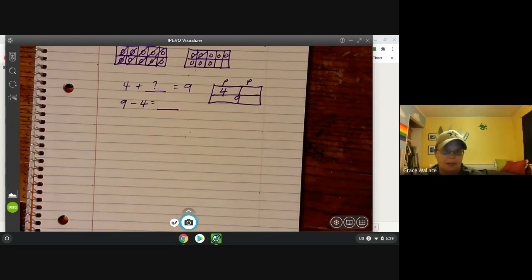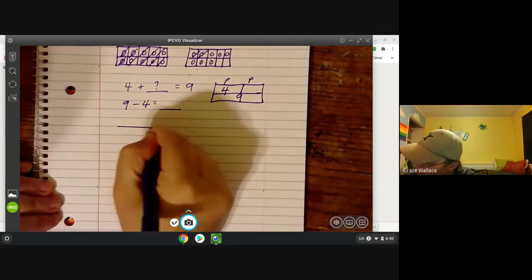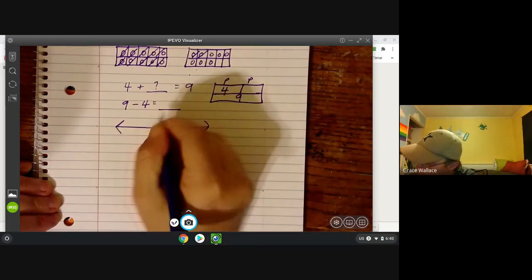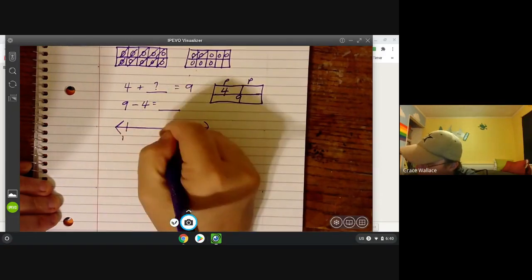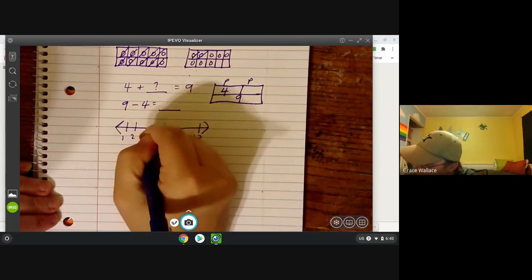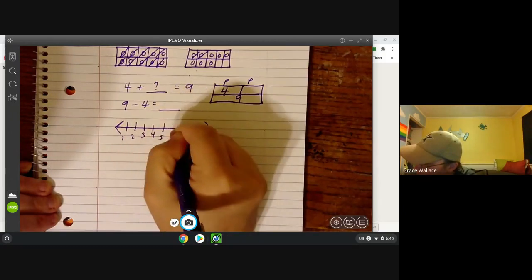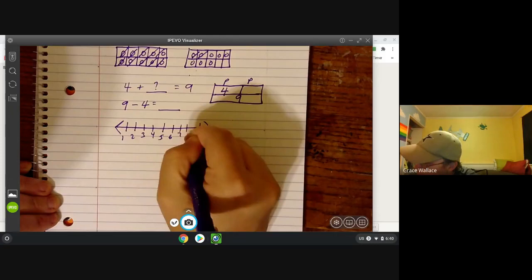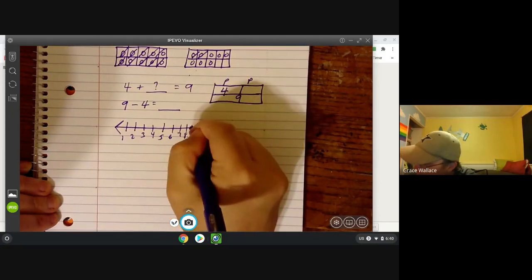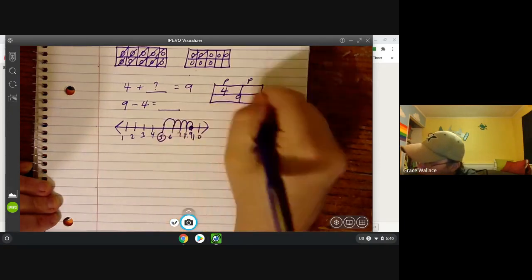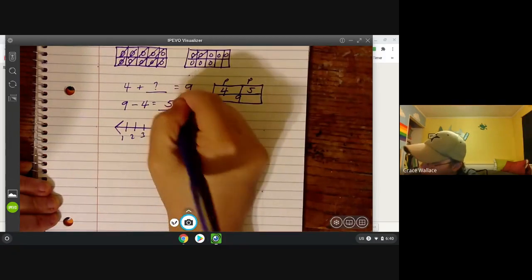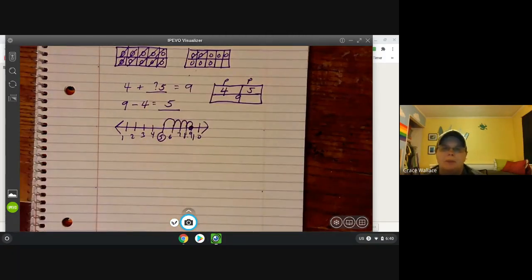I can start at 9 and I can count down. 8, 7, 6, 5, 4. I can use a number line. Use a number line this time. I'm trying to show lots of different strategies. Once again, what strategy? I'm going to do that open number line. What strategy would you use? Talk to the person at your house. And we'll start at 9. I've got to go 4 jumps. 1, 2, 3, 4. I know that 5 goes in there. So my missing add-in would be 5.